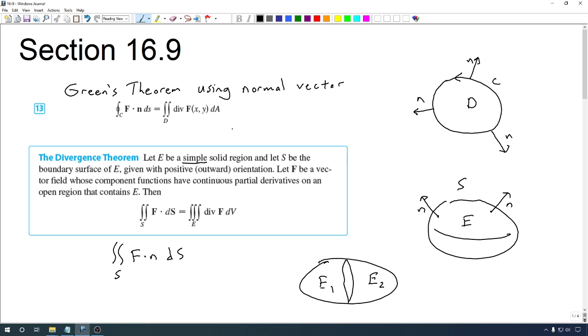So we did sort of the same thing with Green's theorem, where we're able to take a more complicated region D and split it into multiple regions that were actually easier to work with. With the divergence theorem, we can essentially do the same thing. But we're not really going to do any of that in our examples. That's mainly just justification of why we don't need to have a simple solid. We just have to have one that has a nice enough boundary.